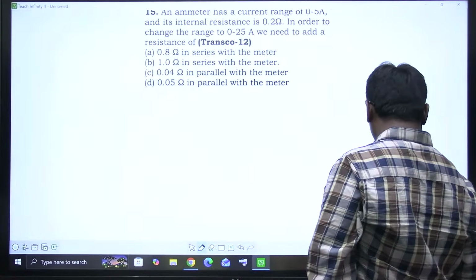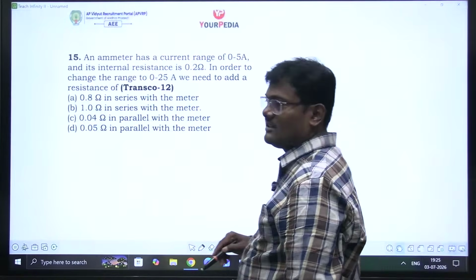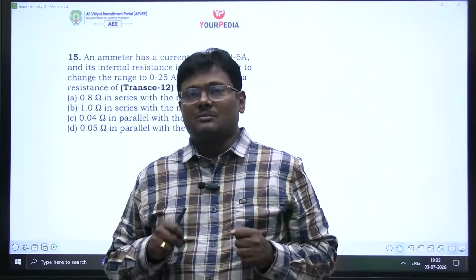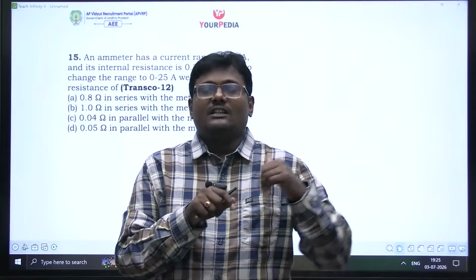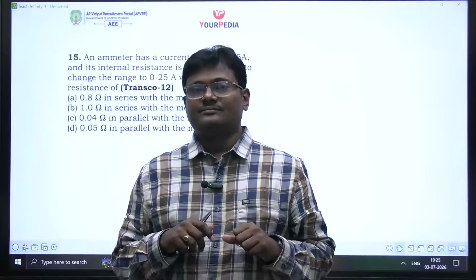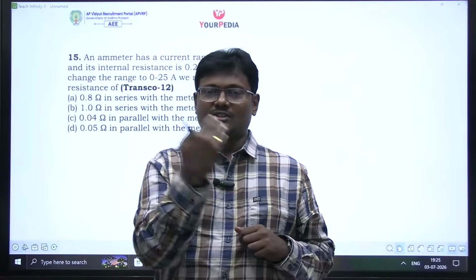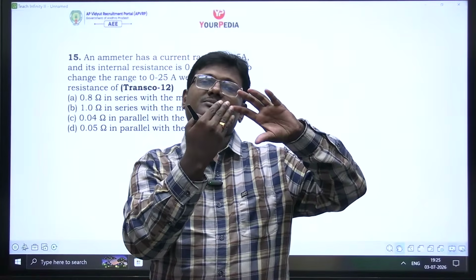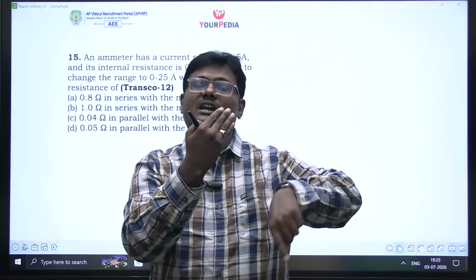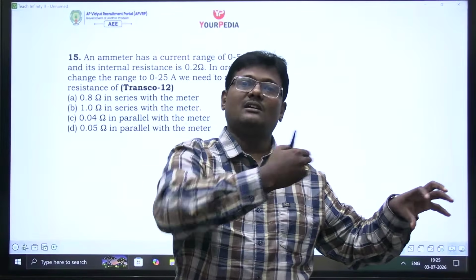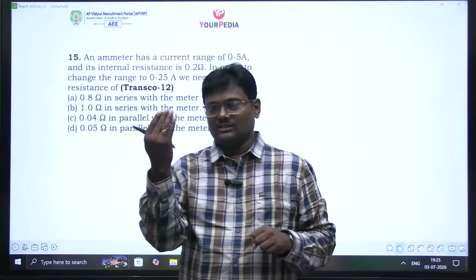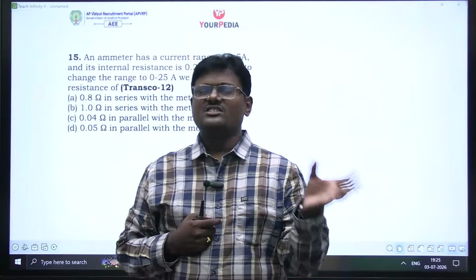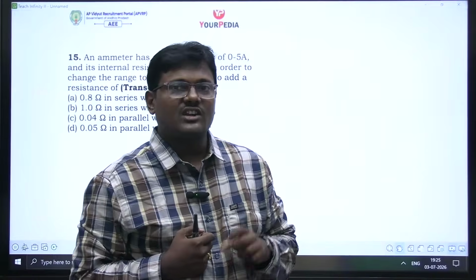External magnetic fields are also called stray magnetic fields. Suppose a meter is kept while you are doing an experiment, and externally you keep a magnet. From your point of view the meter should show 2 amperes, but the external magnet and the internal magnet of the meter attract each other, so it moves to either 4 amperes or 6 amperes. It shows the wrong reading. That is called stray magnetic field error.